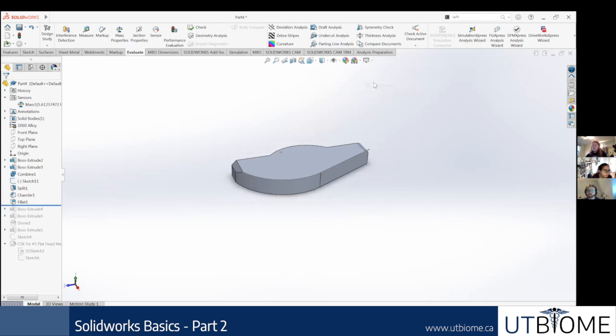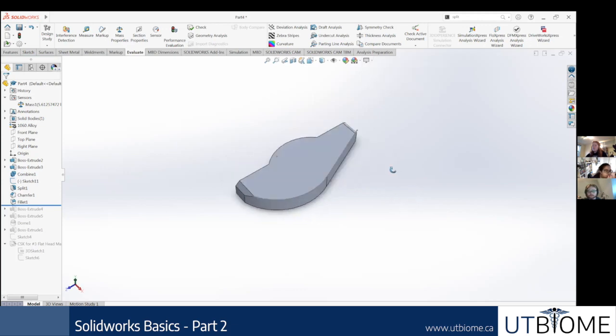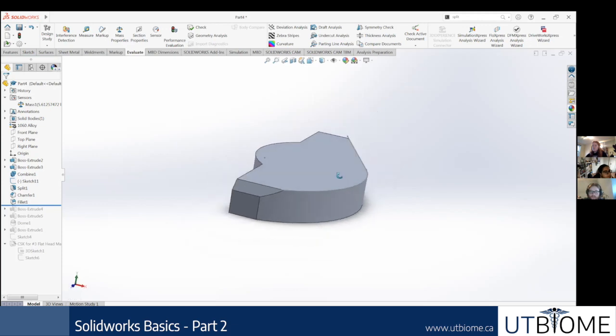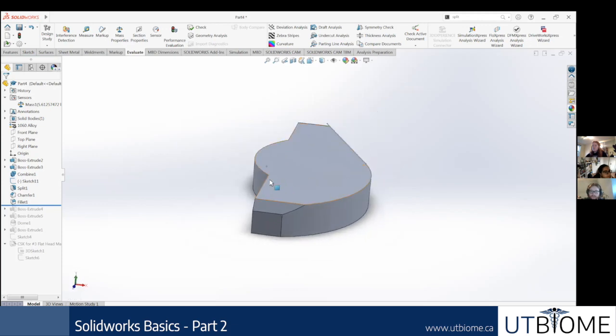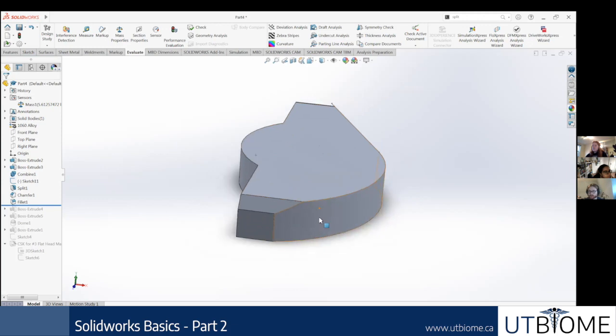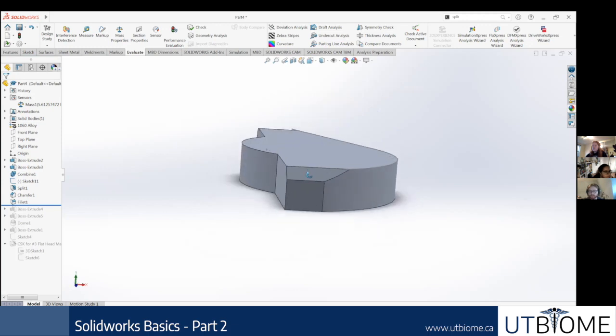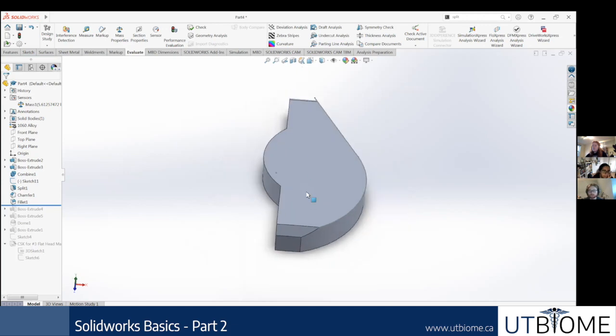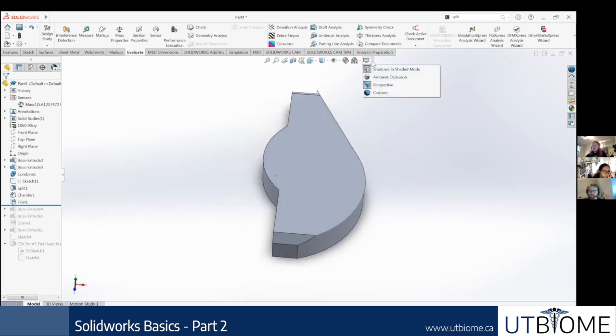You can turn off perspective view. I don't know if we're going to be able to see much of a difference here because we aren't working with a big model. But the whole concept is that as you look at it, things get smaller in the distance and bigger up close. As a result, it can be confusing to look at your model, and certain things won't look straight even though they are straight. So I try to keep that off.